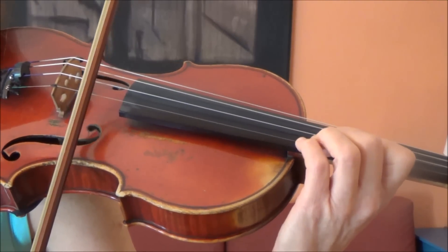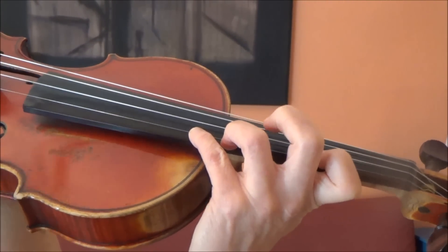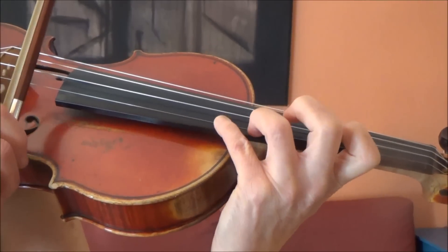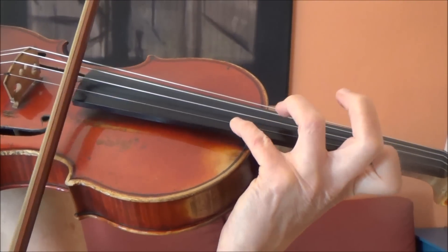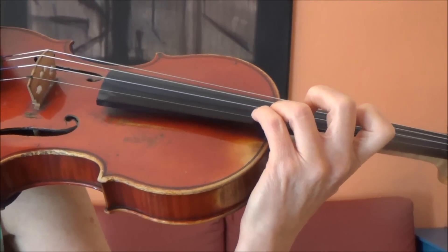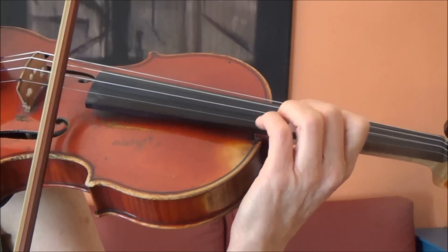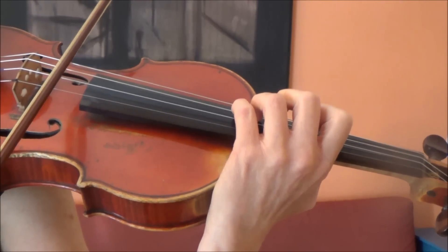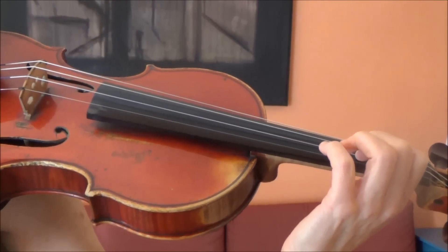Up the scale: C natural, D, now I'm aiming backwards — really visualize how a G natural would be. That was sharp, so I'm going to have to stretch open more. That was better. I've been careful not to shift back at all because I now have that C sharp, which is still in third position. Now I come down the scale, C sharp — contract that finger. That's a B, third finger in third position, and now I'm going to imagine a B in first position with that first finger to go back down.